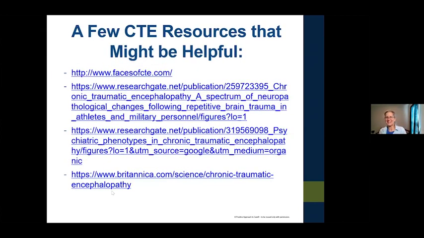And what I did is I've provided sort of, when I went to find some resources that I thought might be helpful for people, these are some of the resources that I found that had enough data in them and had enough information in them that I thought they might be helpful. So that's what I did, is I sort of searched around for what I thought might help you.